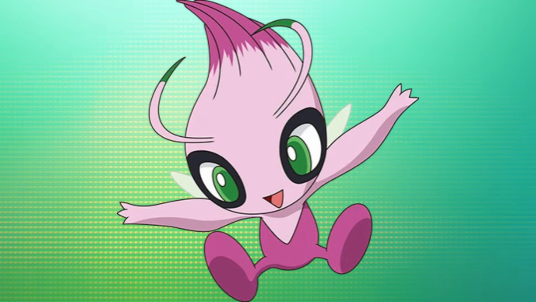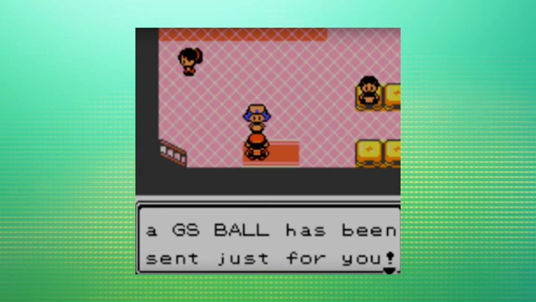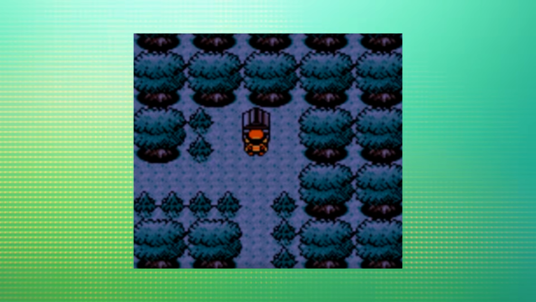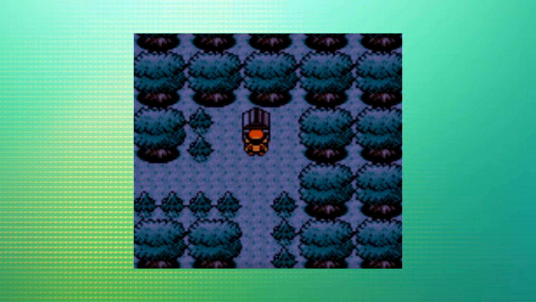Then we have the only legal way to obtain a shiny Celebi from the Pokemon Crystal Virtual Console game. After beating the Elite Four, collect the GS Ball from Goldenrod's Pokemon Center, give it to Kurt and wait 24 hours. Then trigger the encounter at the Ilex Forest Shrine and don't forget to save before interacting with the shrine so you can soft reset.